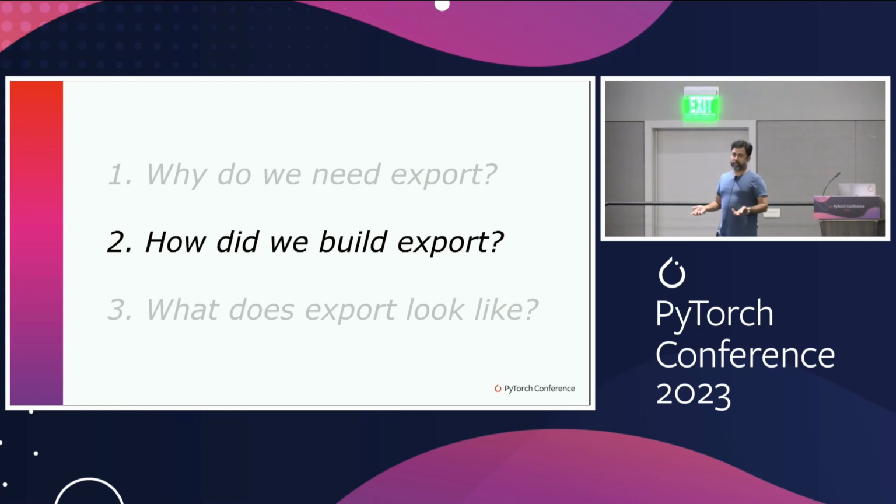Let's go into how we built export. Well, it was easy and it was hard. The easy part is that torch.compile exists, and it has some truly remarkable pieces of technology inside. The hard part is that we are going against the grain of PyTorch. In some sense, we are going against the spirit of eager. So we are talking about graphs now. What are graphs? So we have to be careful, right? Usability has to be a top concern. How do we ensure that you even get an exported model? Standardization has to be a top concern. How do runtimes ensure that they can run and then keep running your exported model, right? So these are new things to think about.